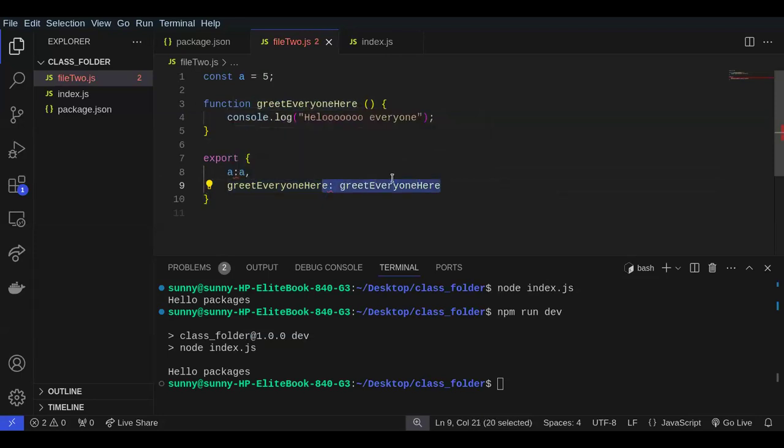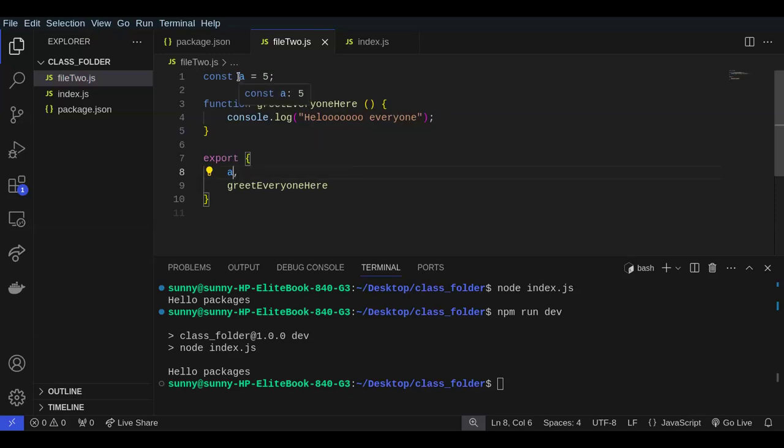So, okay, you can't even do that self. So just stick to this. Just write the name of what you want to import or export. So I'm exporting this variable. I'm exporting greet everyone here. So remember that is file2. That's the name of the file I'm exporting it from.